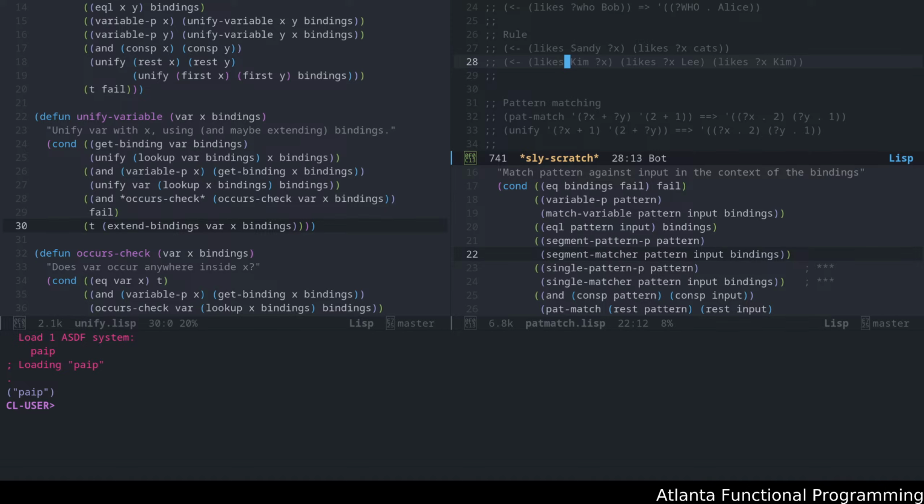And if x is a variable, first actually what it'll say is, okay, this is a cons, this is a cons.